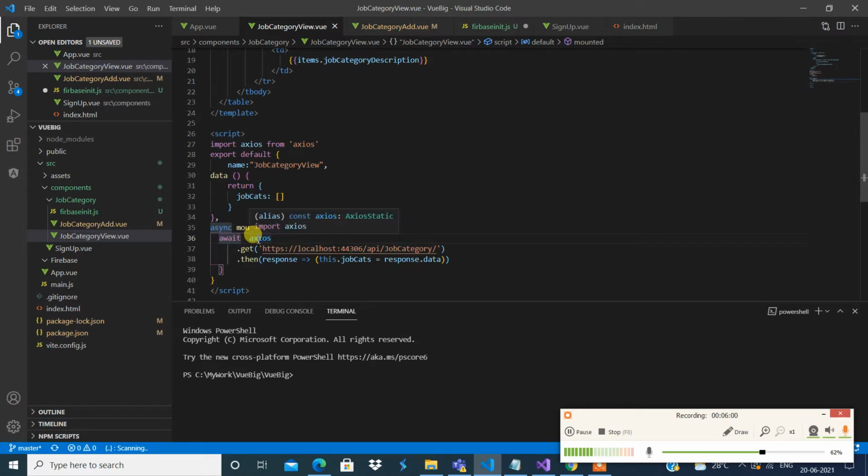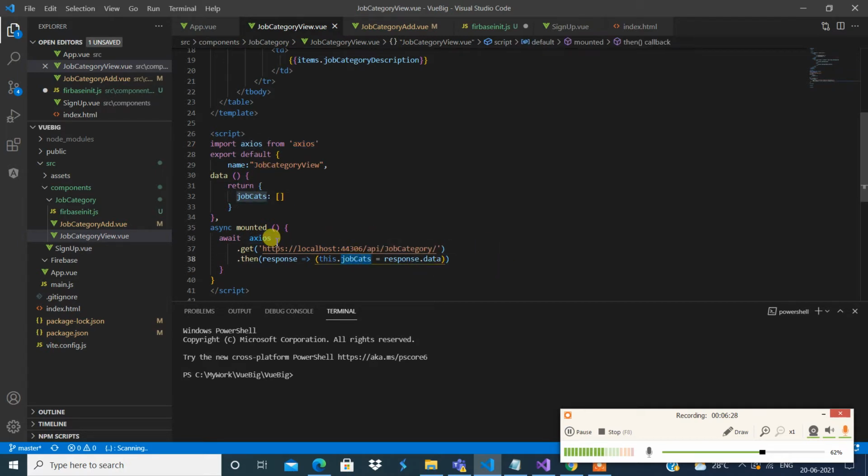I say axios dot get. So axios, I'm importing from this package over here. I'm gonna say axios dot get, and then in this get, I'm gonna mention the API URL over here. And then this is a promise. It says response, and whatever we get as a response, we are gonna assign that to this particular array, right?